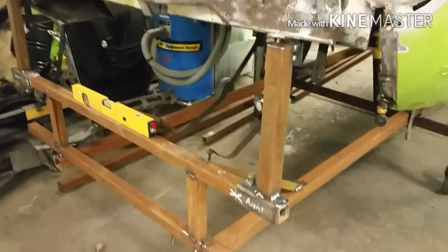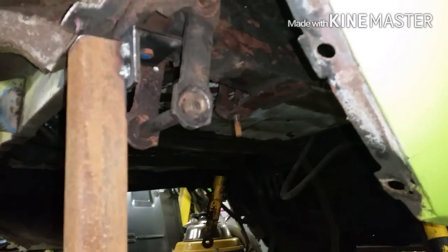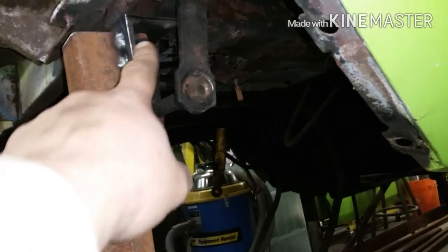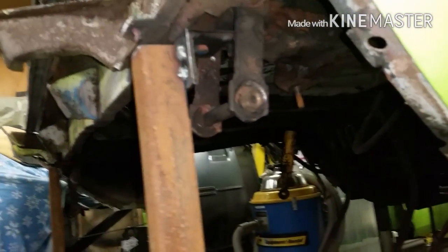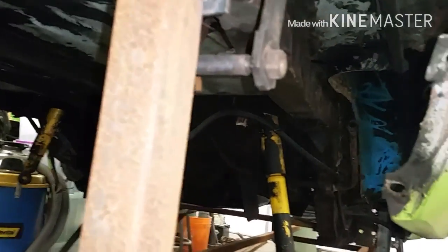What I did last night, those of you on Facebook, built this jig for the back end so that when I cut out all the sheet metal, I'll have a place to put it back on. Once I cut all the sheet metal out, I've got a place to locate the frames, because this here bolts to a hole in the frame. Obviously I need to be able to take that off so I can cut the sheet metal out and then put it back where it was. That gives me the room to work, and then a place or way to locate them.